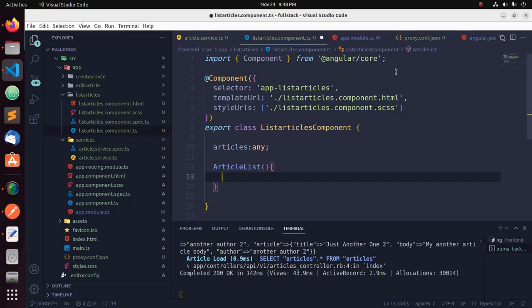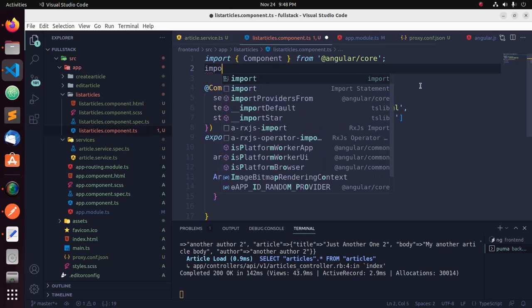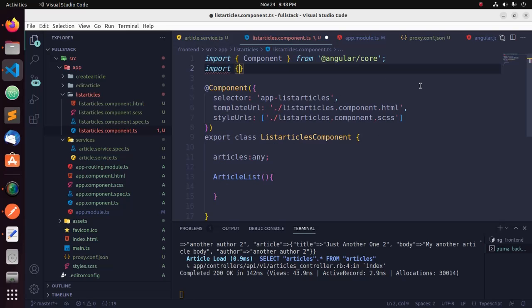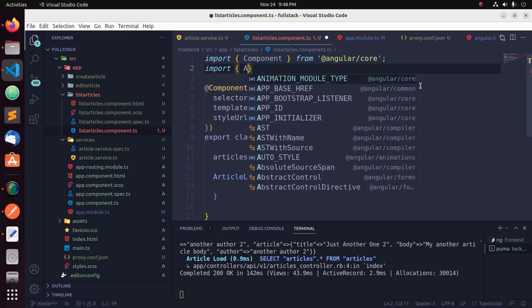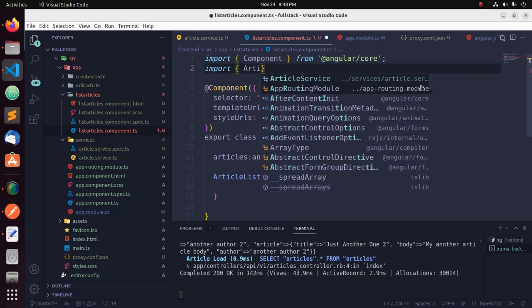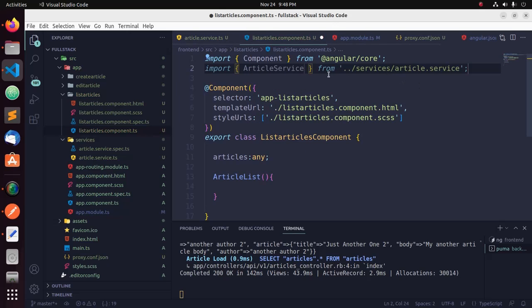and also import the article service class and inject it into the list articles component.